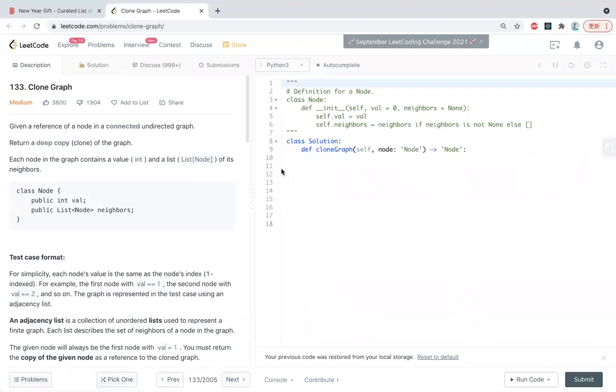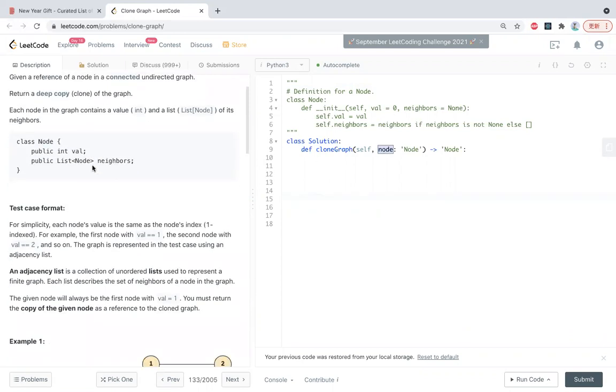Okay, so as a starter, we're given a question. There's a data structure node which has a value and a list of nodes called neighbors. I think it's very straightforward, and the goal is to just return a clone of this graph given the start node.